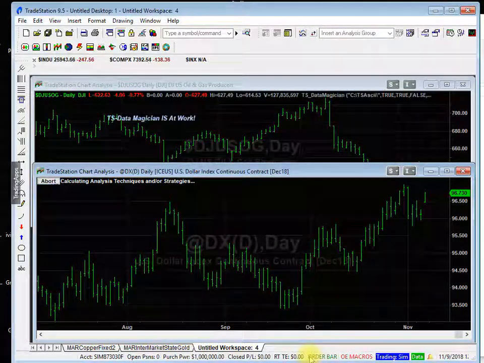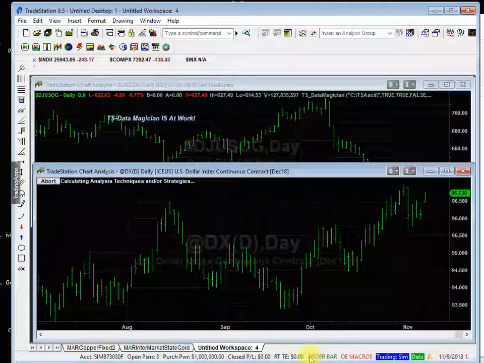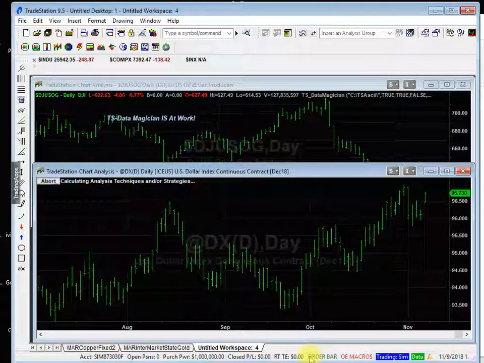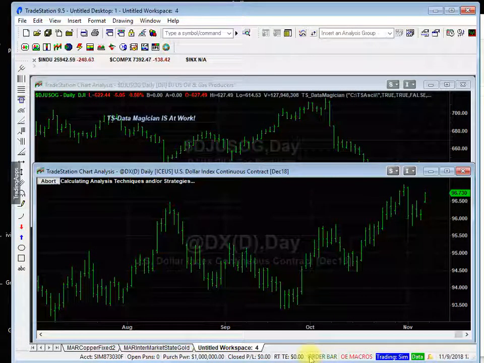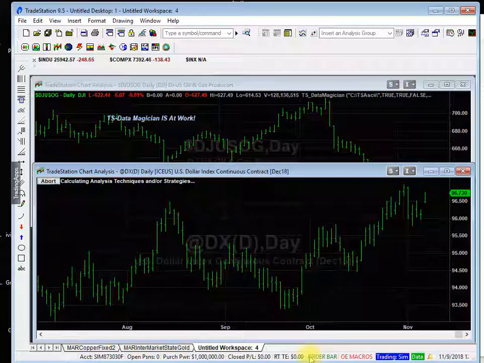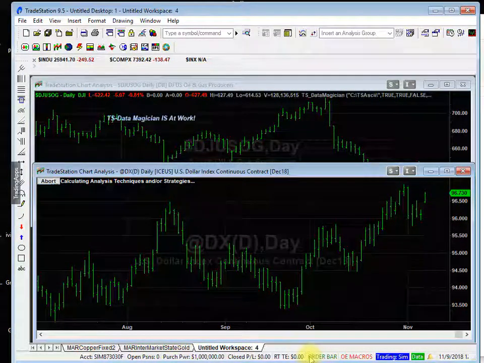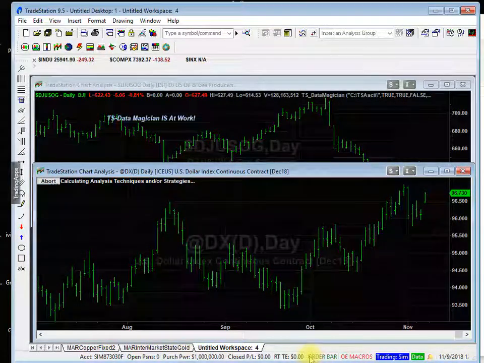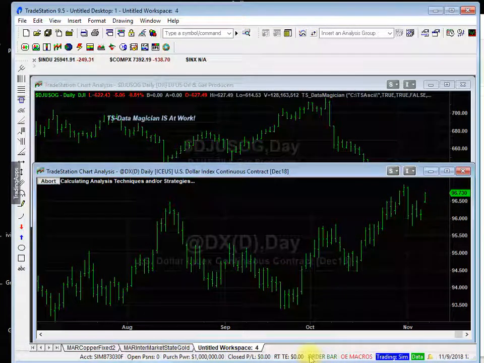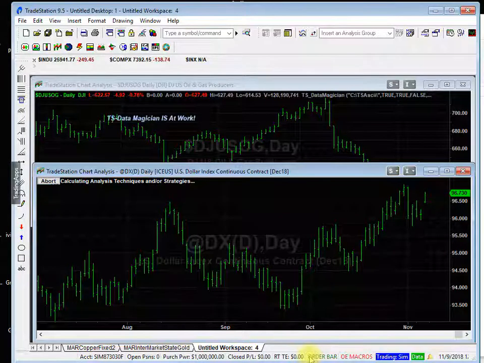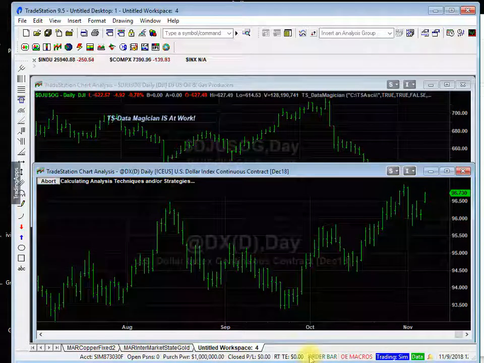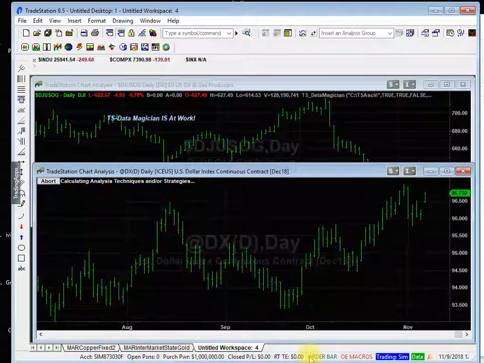Come on. And again, once you get all this set up, once you get the workspaces set up on your computer, you just have to open them up, and the Data Magician will do its job for you, and it'll generate the orders so you can trade these systems that Murray provides.